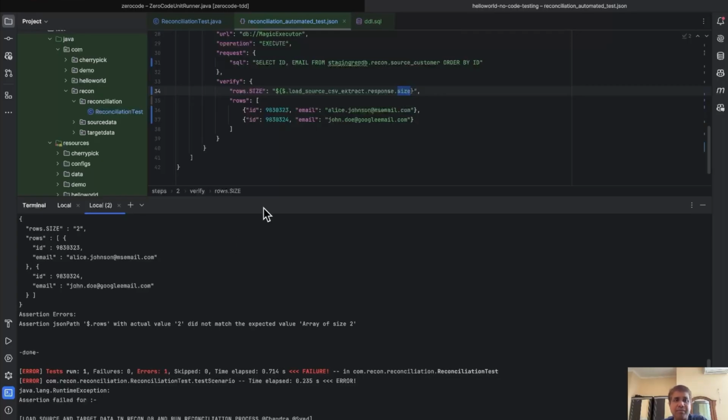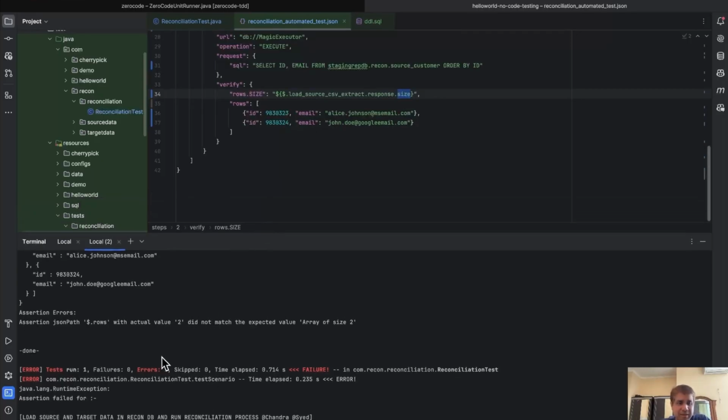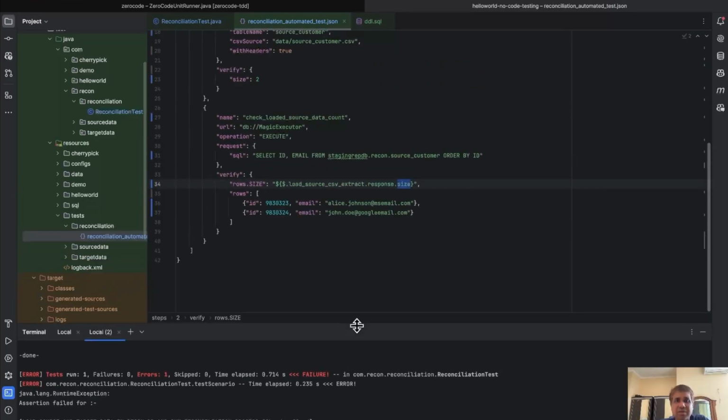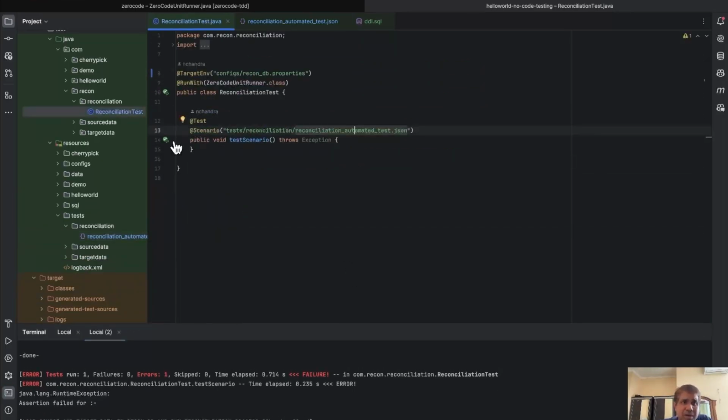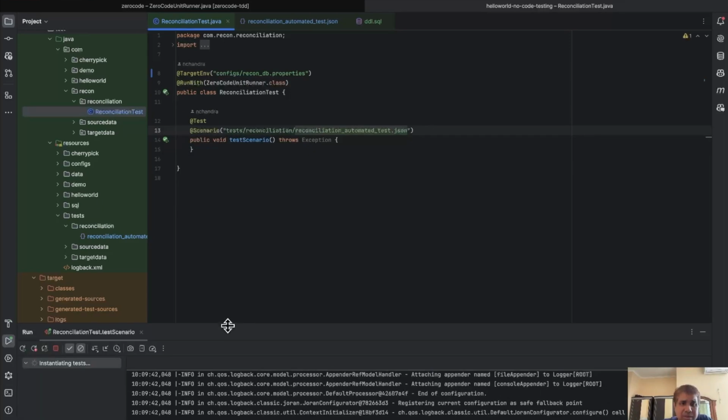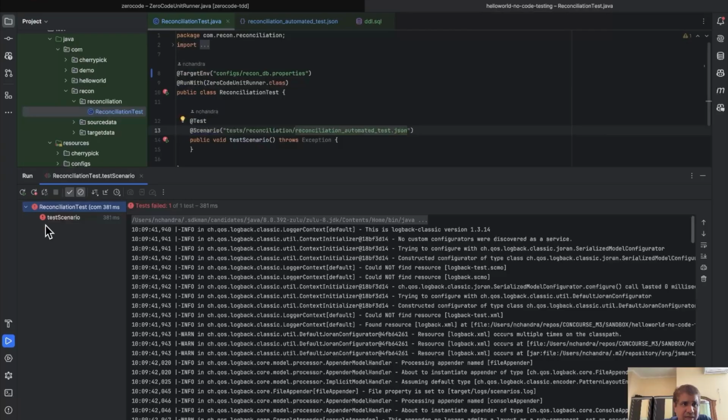Okay, so it failed. You see, it's saying the value 2 did not match 2, but there is a catch here. The 2 is a string here and this is an integer, so that's the thing in JSON. So we'll fix that. Even if you run via the runner, you are going to see the same result, of course, but this is a nice view you can have. See, it's a red color view.